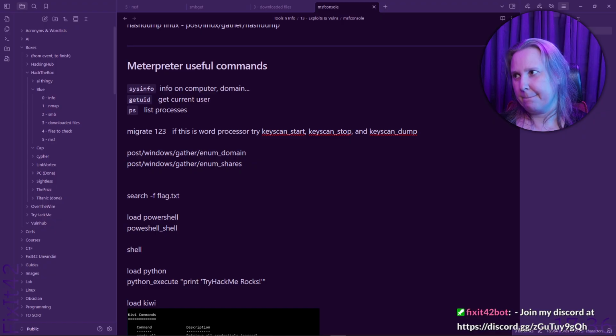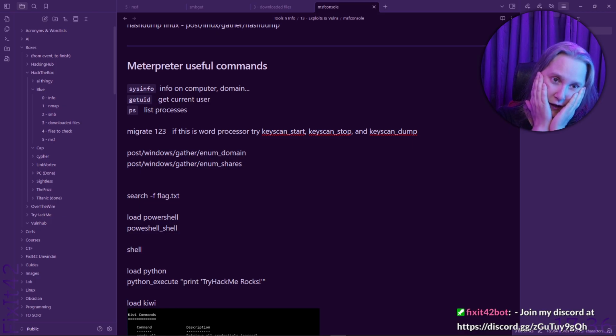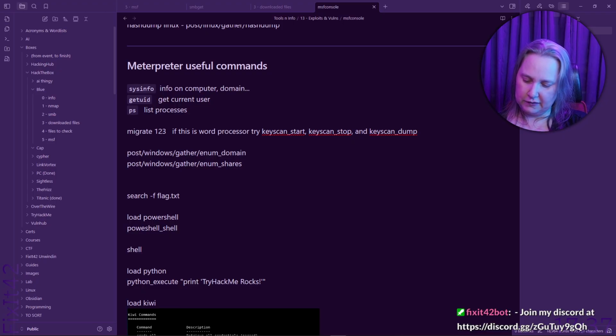Oh my god, there's even a search command in here. So we can search for flags. Let's just try it.